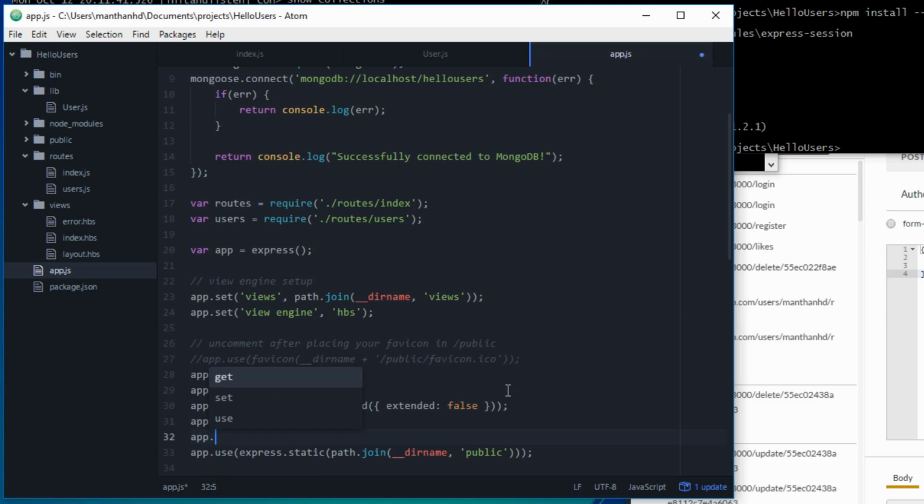Let's just say app.use session, and it needs a couple of properties. One is the secret. The secret is used to encrypt the session data, which is in memory by default. You can have the session point at a database if you want, or an in-memory store like Redis, Memcache, that kind of stuff. It's totally up to you, but by default it is in the process memory. If you kill the application, the session dies.